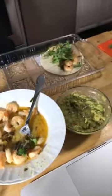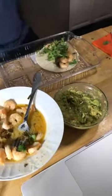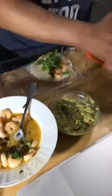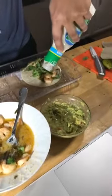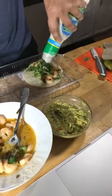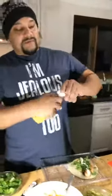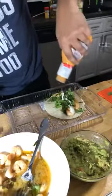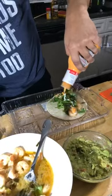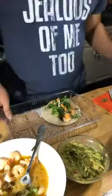All right. Now we're really gonna get interesting here, because now we're gonna add a tiny little spritz of the cucumber dressing. I say spritz as I destroy it. All right, and then Sweet Baby Ray's creamy buffalo wing sauce. Now, this is my own take on shrimp tacos. You can take a little bit of what I did and add your own spin on it. That's the awesome thing about cooking. And there you go, shrimp taco.